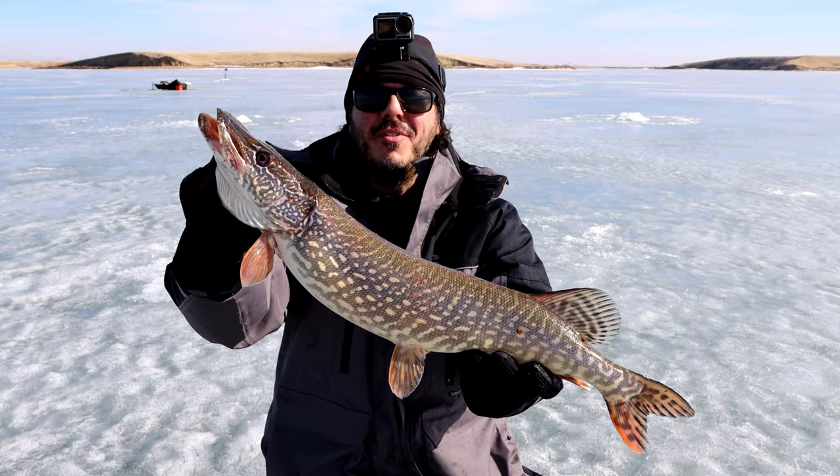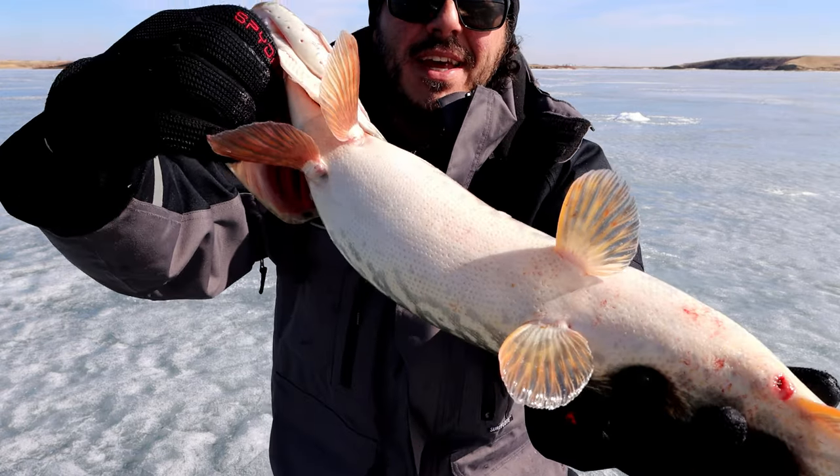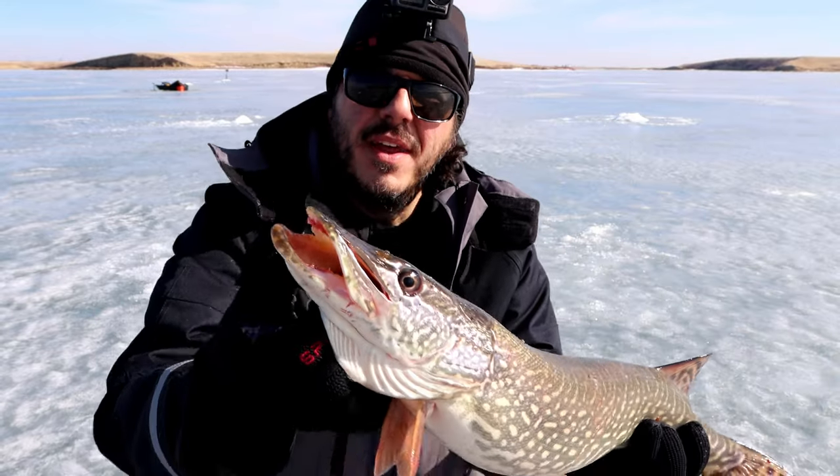Third time's a charm. Finally got him. Look at that big fat belly. It's a fat, probably female, getting ready to spawn.